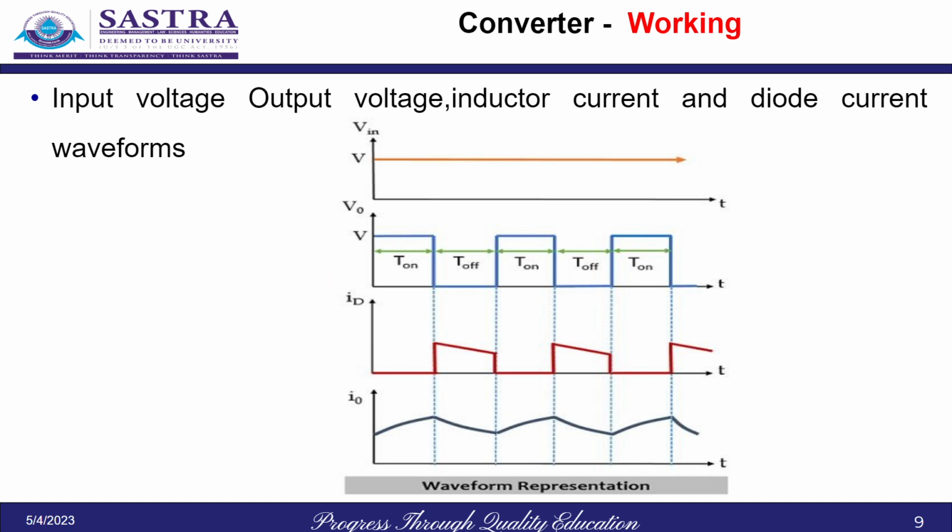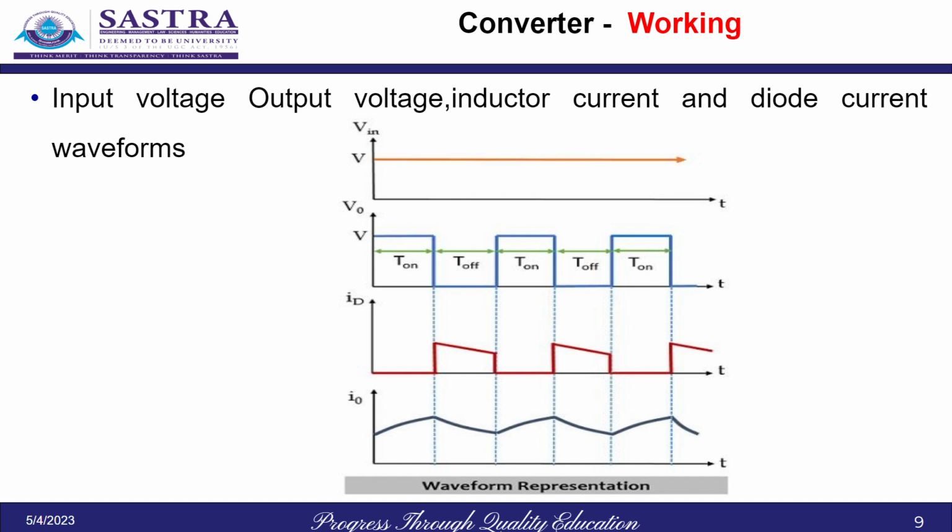So in this slide, you could clearly see the waveforms. The first waveform is the input that is maintained constant. Actually, in the practical situation, this might not be constant. That's why we are getting involved in closed loop control. Practically, the output current, which means the load, might need various current loads. So when we consider a motor, when there is a higher torque required, the motor pulls a lot of current. Due to this load variation, there might be a change, right? So to prevent the change in the voltage that we are maintaining, we go for a closed loop.